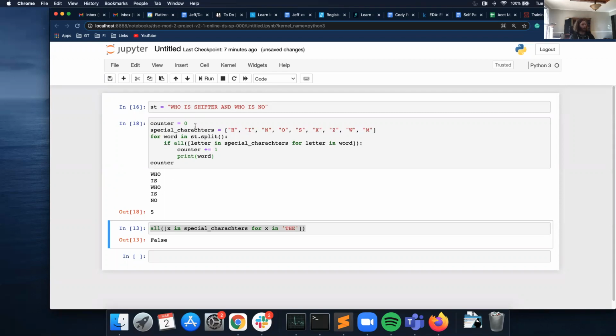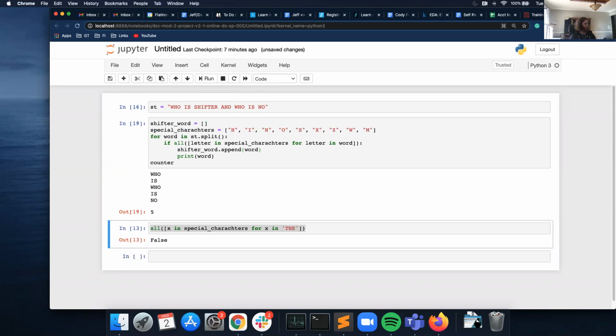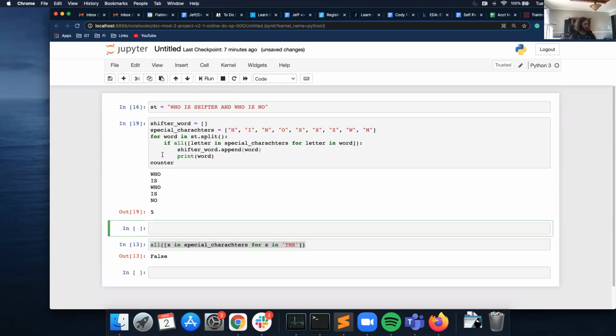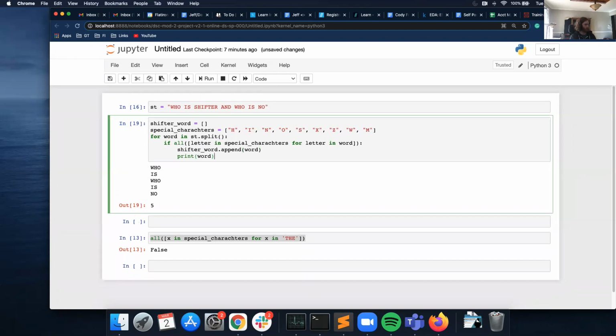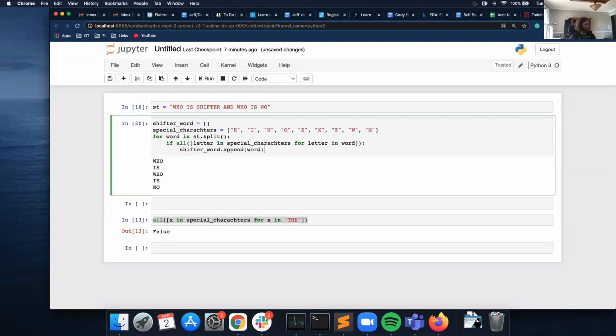So what I actually want to do is, instead of making a variable that just counts, I'm going to append the word. Shifter word equals this, and shifter word dot append word. And then we no longer have this. Remove this print statement as well.